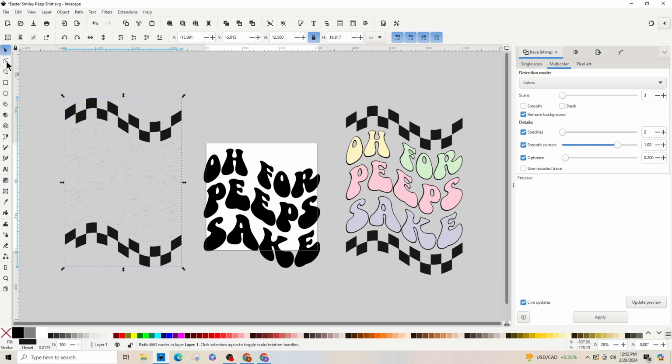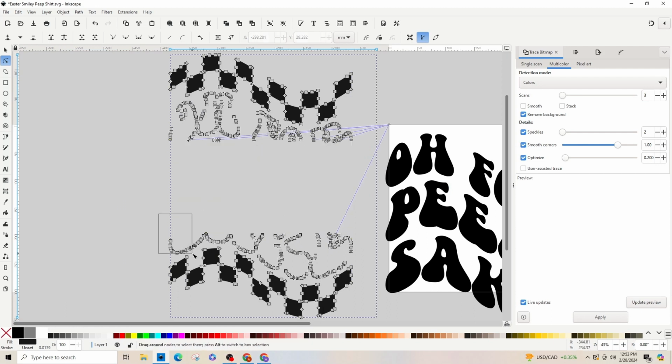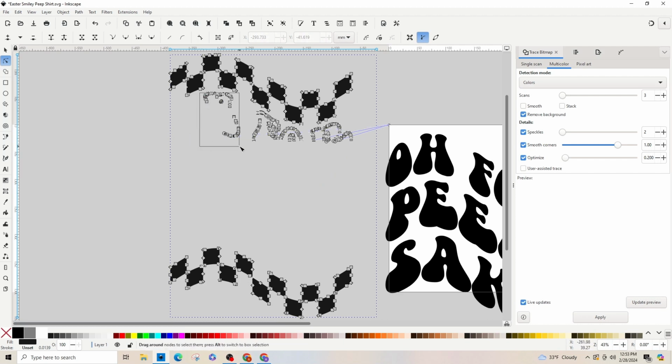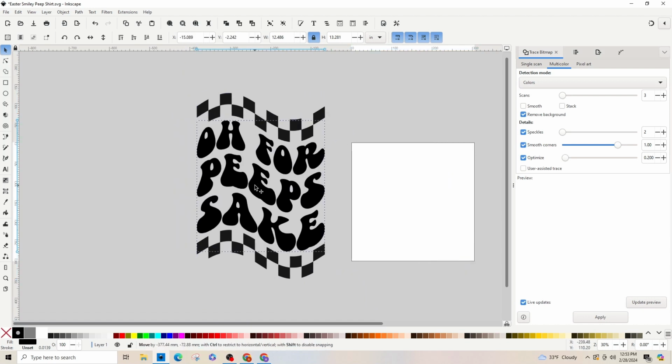So you can remove those by hitting the nodes and getting closer and just drawing a box over everything that you don't want by using your mouse. Hitting the left key and just drawing a box over all of the unwanted nodes, and hitting the delete key on your keyboard. Okay. Now let's pull that back in there.